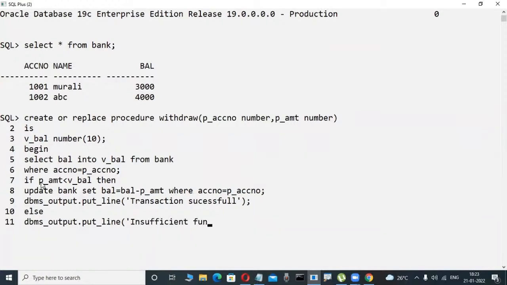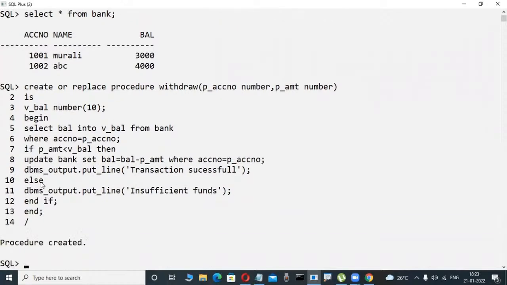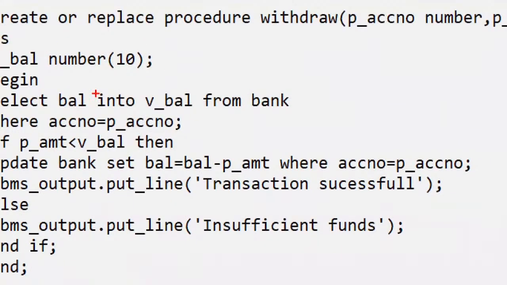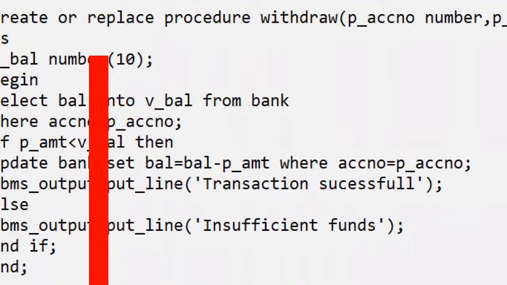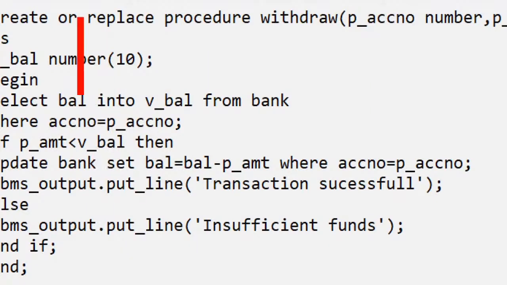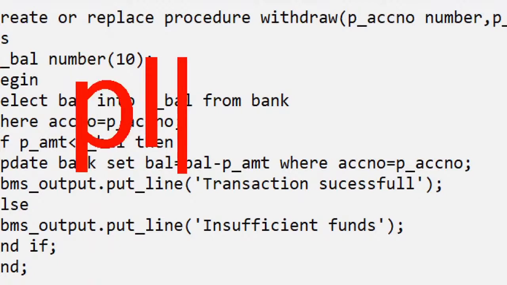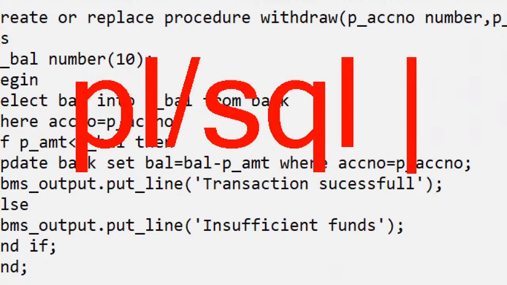Okay, some codings are there. This is not a difficult coding, take it easy. Now I'm writing a procedure, for example. Observe it here, some coding I'm writing. It is very easy coding. Even if you have no software knowledge or idea, you will write in future because I will tell you all the things. These types of codings are called PLSQL coding. It is like a little bit of programming. PLSQL coding only.